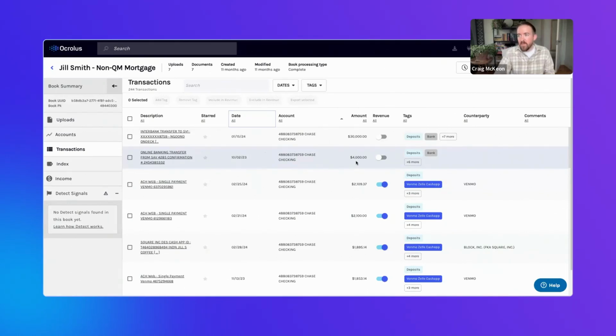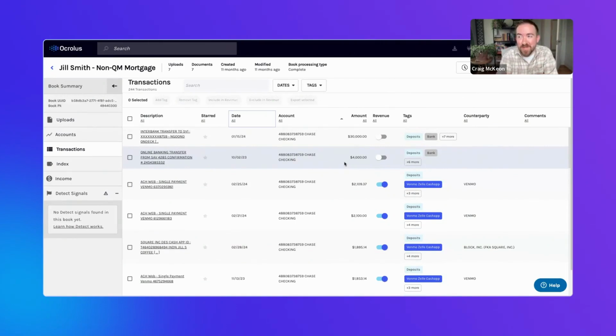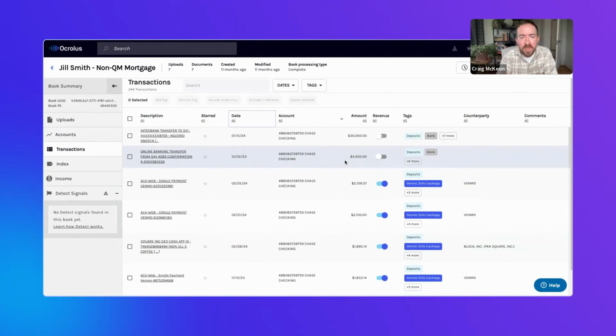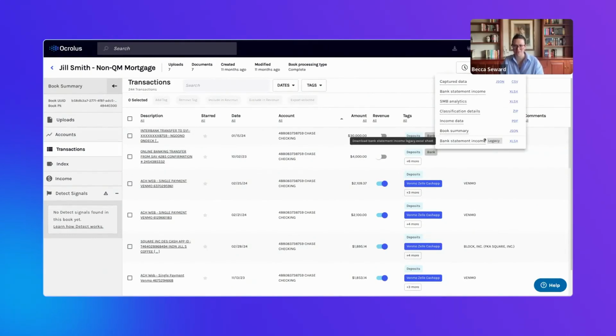Excellent. And then one last question I see here, and if you have any more questions, please submit those to the Q&A. For reviewing the pre-existing version or the version before, for folks that are getting comfortable with the new version, are they able to download that old version as well? They are, yes. So here within the export, you will see that there is still access to the legacy version of the bank statement income calculator.